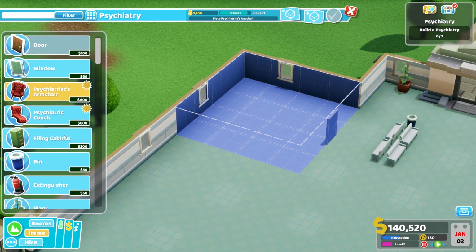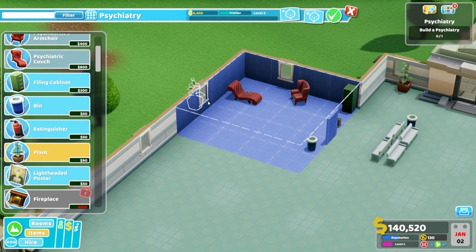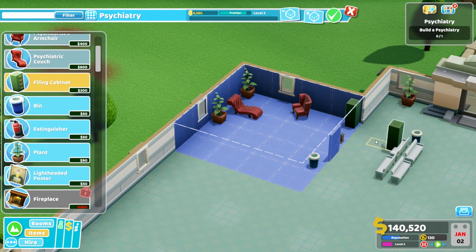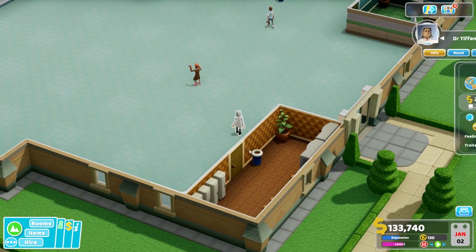We're going to have a psychiatrist chair, a psychiatrist couch. So we're going to have a nice couch in a tranquil little area. We're going to have a nice psychiatry chair right about here, and a filing cabinet just there. A nice wee bin just in case. Fire extinguisher inside. Have some nice plants, of course, just to lighten the mood of the area. I think what we could do is have a couple of them. Alright, and boom.